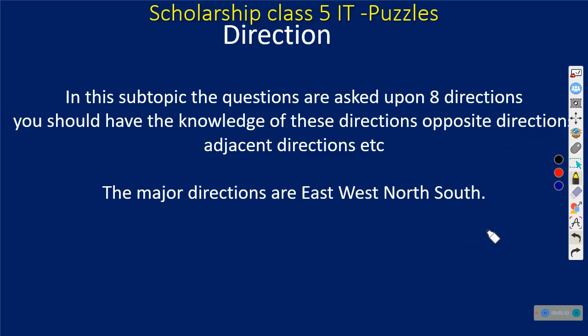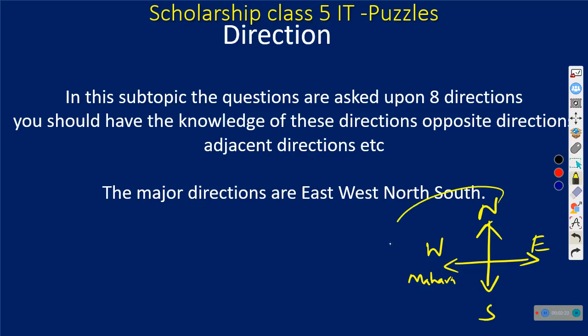That is why we are able to easily read a map. Why? Because we have standardized it. Suppose a map is like this, we always know that the top will be the north and this will be the south. That's why we say that Sri Lanka is south of India, and on the north side we have Kashmir. On the east side we have Bengal here, and on the west side we have Maharashtra and Gujarat here. So in that way we have a fair idea about how direction works on a map.